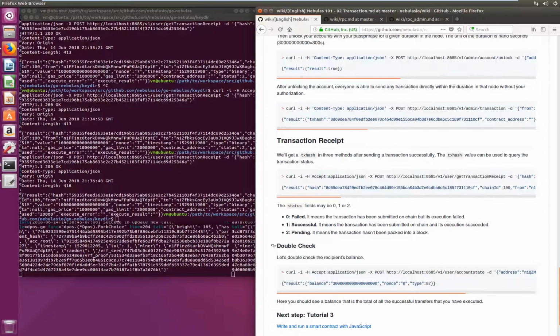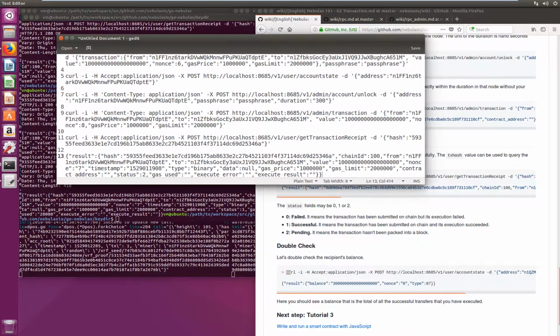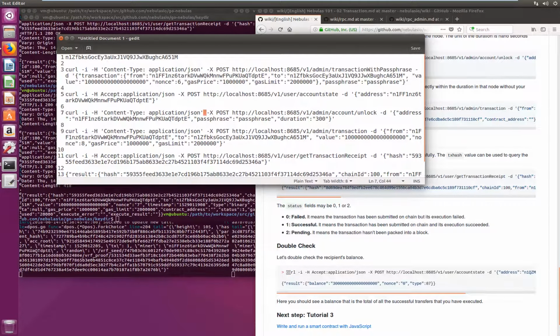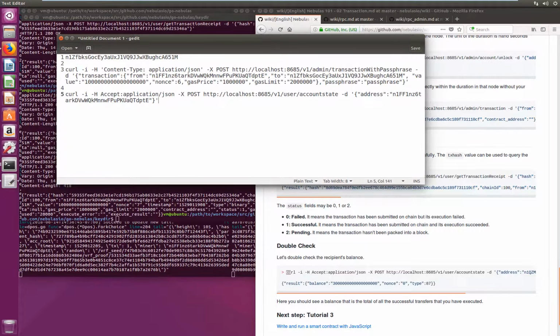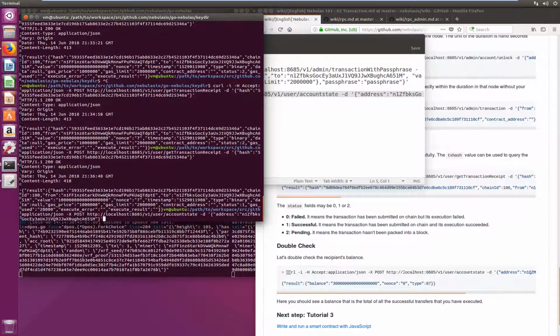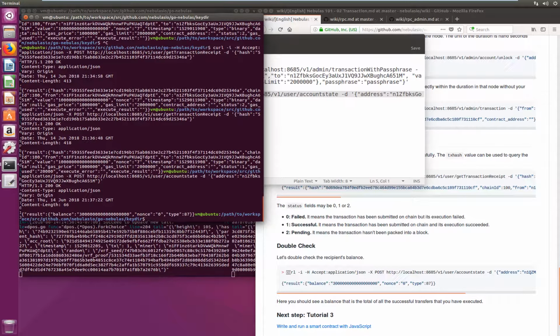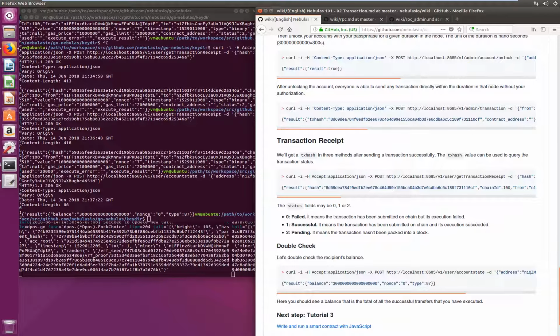Okay. Next, the final thing is to check what our account state is for the address we've been communicating with. Here we used the account state earlier. Let's get rid of all this. We're going to put in the account state the address that we made at the beginning of the tutorial. Paste this in, and here we are. Here's our balance, and what our nonce level would be. And that concludes this tutorial.